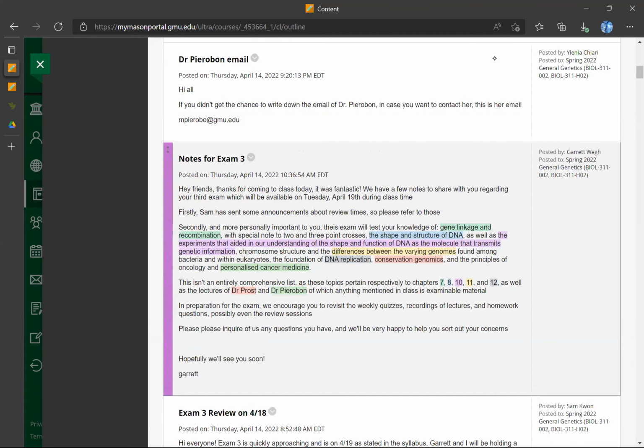Yeah, these are some notes for exam 3 if you haven't seen this announcement already. Apparently this purple business might not be so prevalent on the exam, so take that with some apprehension. I thought it was going to be important, but it might not be.